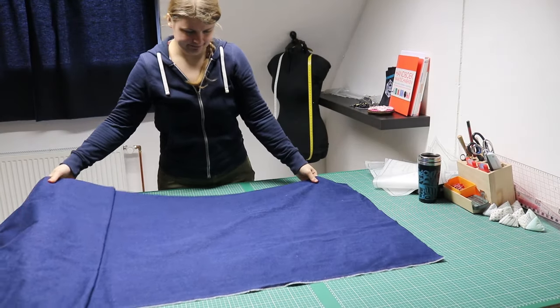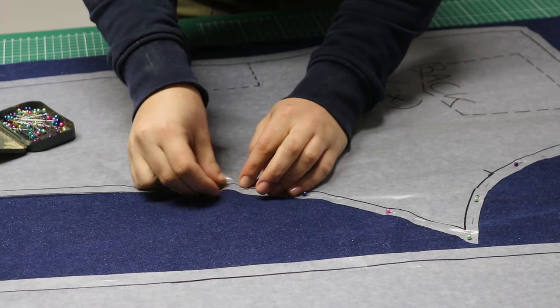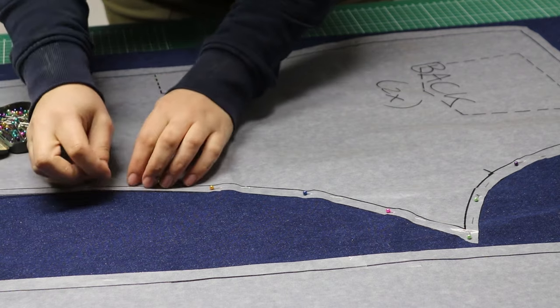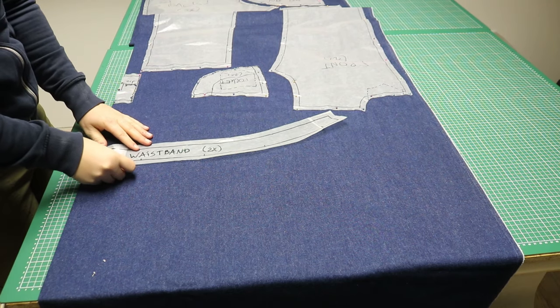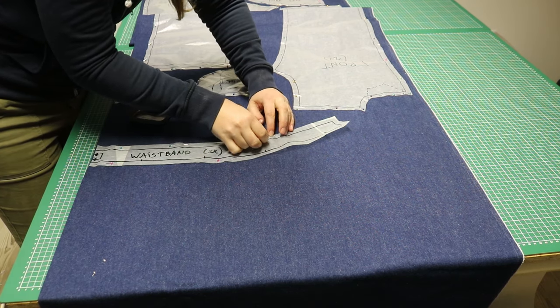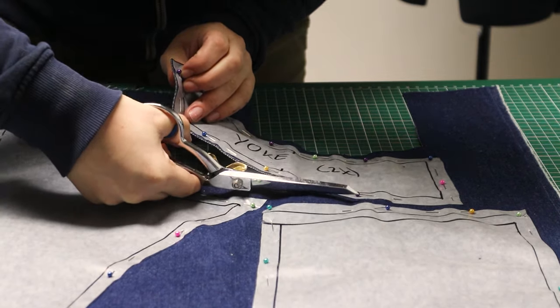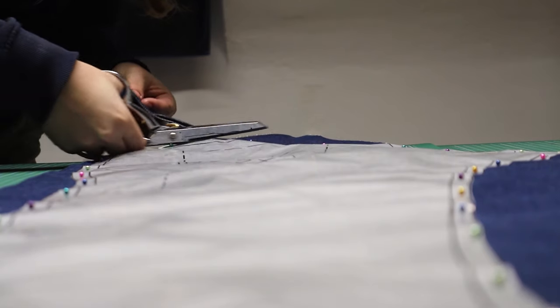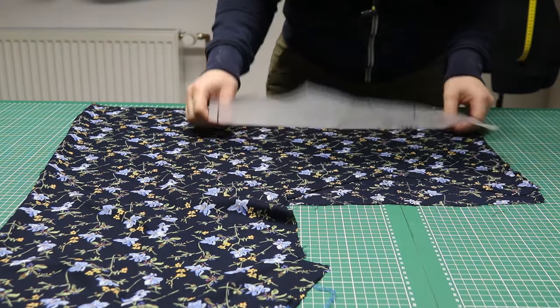The grain direction of the fabric is very important here. You want to place all the pieces in the same orientation, parallel to the edge of the fabric. That might not be the most efficient use of the fabric, but it has a big effect on the final fit of the jeans. I pinned the pieces onto the denim and cut them out. For the pocket lining, I went for a thin cotton with a nice print.